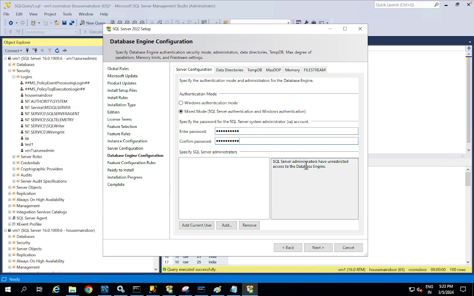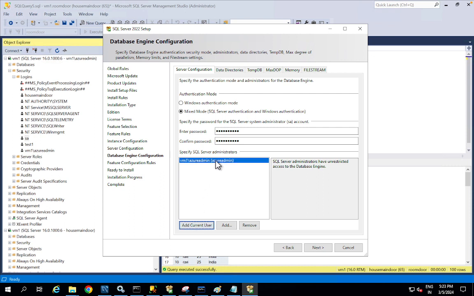And SQL authentication here, it is asking, as we are using SQL authentication, to give a password. Windows authentication will just add our current user, because we want Windows authentication also. I clicked on add current user.